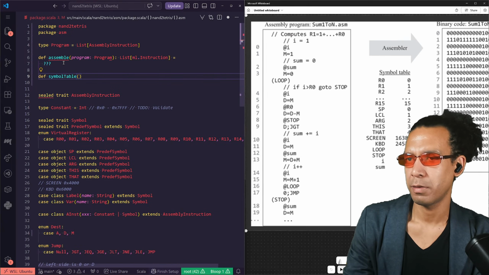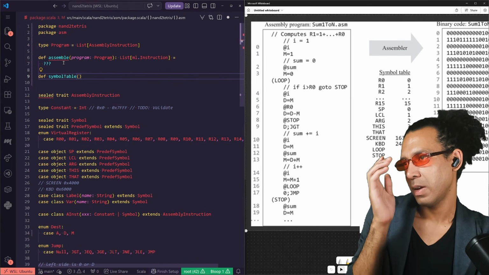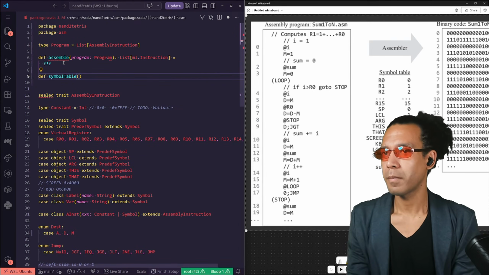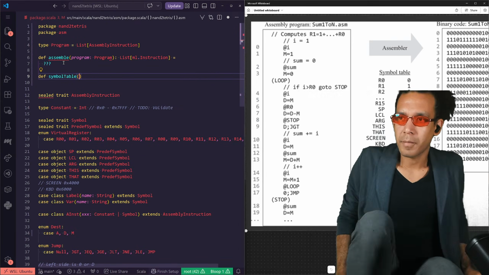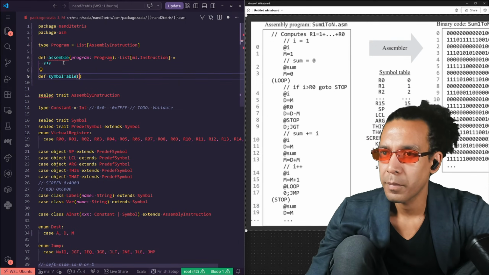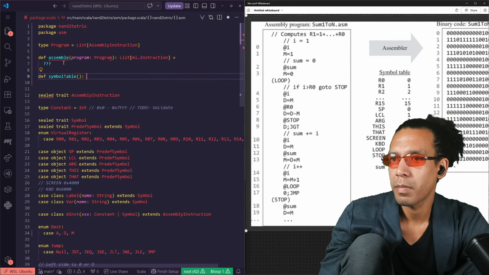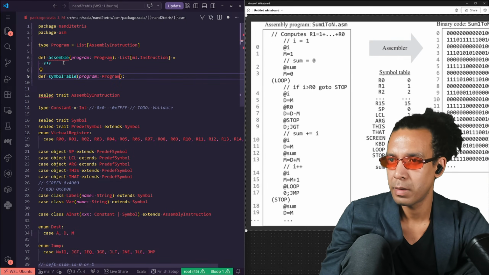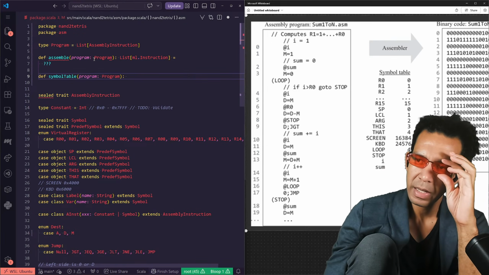Yeah, symbol table out of a program by kind of rolling through it. So from a program, and actually we kind of get.